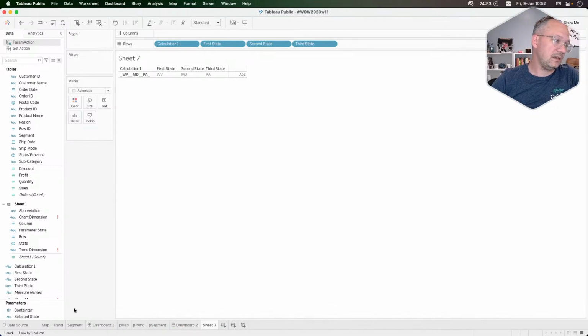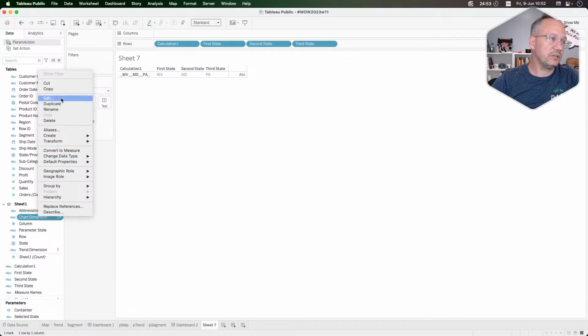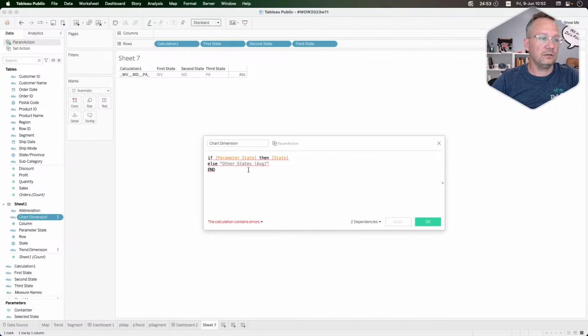For chart dimension, what we're going to need to do is build this out. Let me think about this. Yeah, so I can do if, so now, no, let me think about this here.